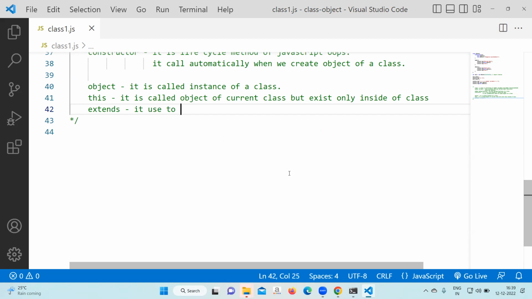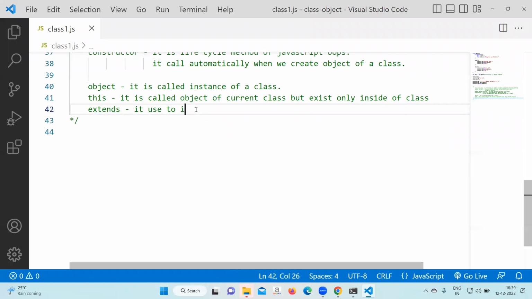Only one class will be the main class, and the class that inherits the feature is called a subclass. Between both classes, class 1 is going to access the feature from class 2. So class 1 will become the subclass and class 2 will become the main class. So between both, how can you communicate? That happens with the help of a keyword called extends.